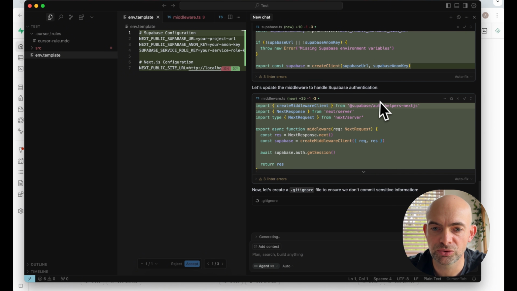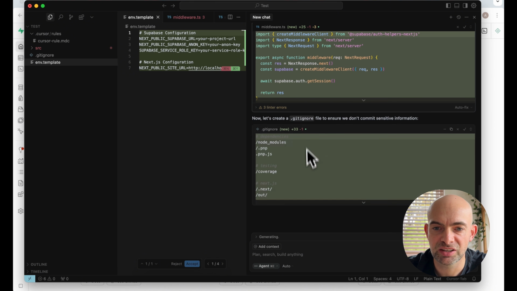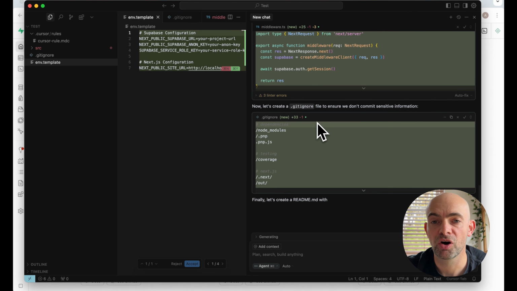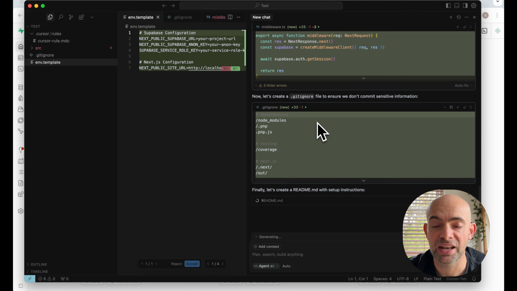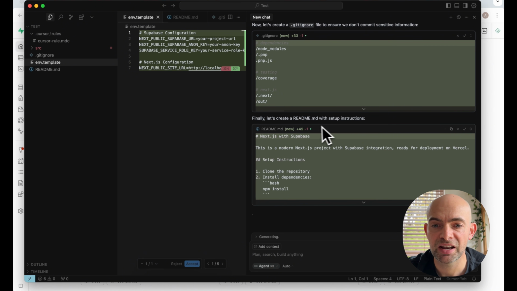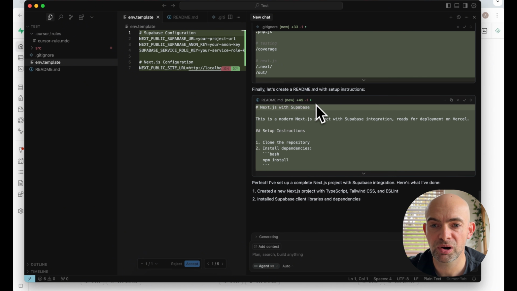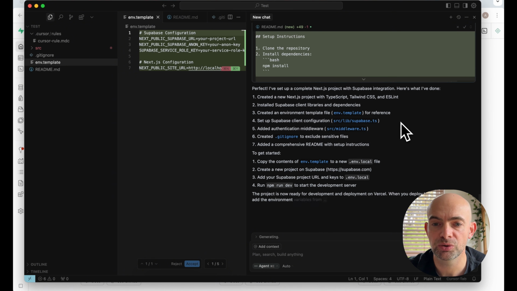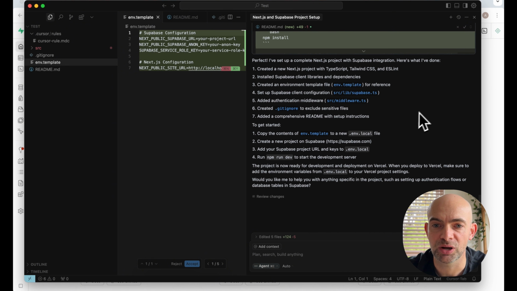So it's looking at Supabase authentication, it's creating this thing called the git ignore, which is the file I mentioned earlier, which means that when your environment details are published to the web, they're not going to be shared, and that's all going to be stored in something like Supabase's edge functions. And then it's also following our best code practices by creating a README to help people understand how to actually use that code base. And then at the end of this, it's given us a summary of what it's doing.